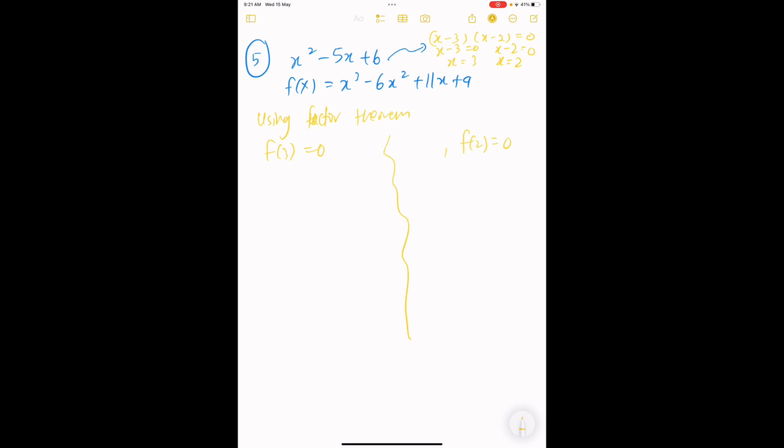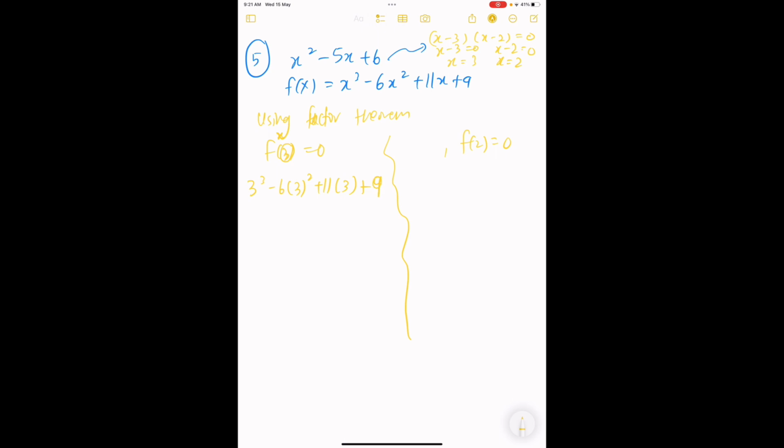So you can substitute 3 and 2 inside the equation. So two sides, you can do two sides like this. So f(x) is, now x you change to 3, right? So this 3 is x. So 3 cubed minus 6 times 3 squared plus 11 times 3 plus 8. Sorry, plus a.